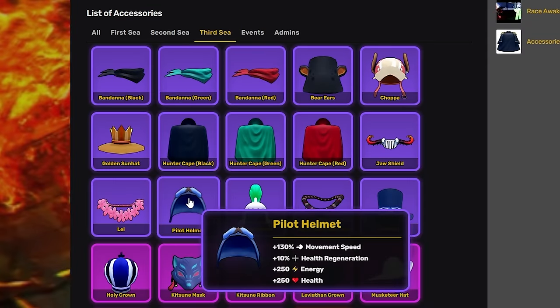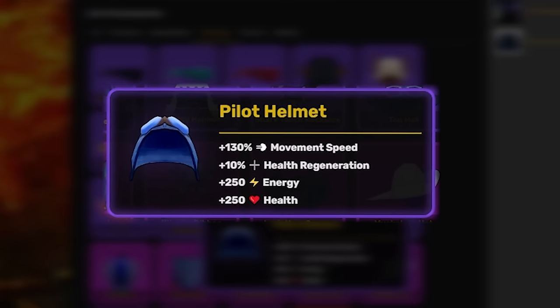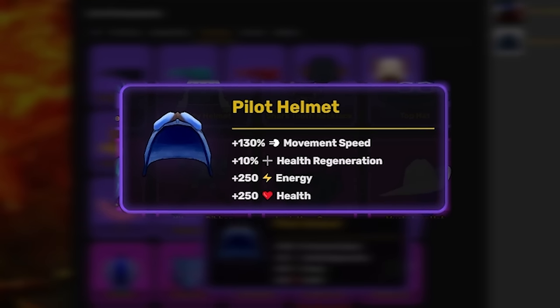The reason being is because how much speed the pilot helmet gives you. 130% movement speed. The other three things on this list, the health regeneration, energy, and just extra health, is just a little bonus. But the main star of the show here is the movement speed.